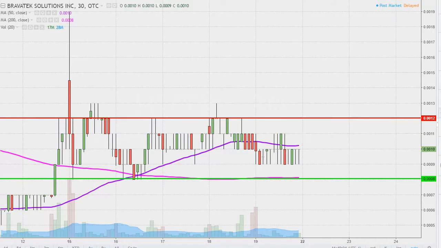So what are the quote-unquote two happens? Well, the first thing that could happen is a breakdown of the channel being made up of this green line here at 0008, the support portion, and the top of the channel being made up of the red line up there, the resistance portion at 0012. So like I said, the first thing that could happen would be a breakdown. If the price breaks down to the downside, that would be the first event that, from a technical perspective, okay, that's something worth noting.